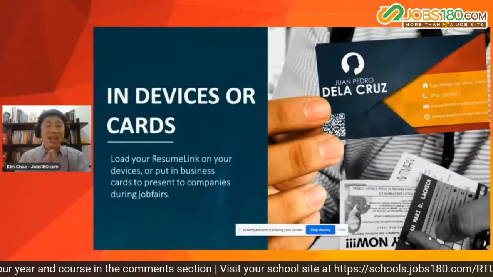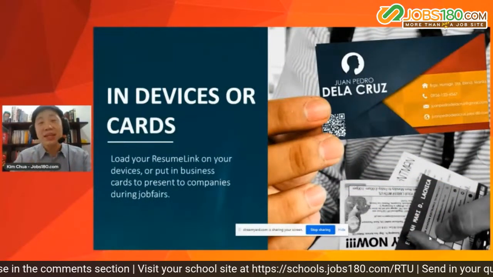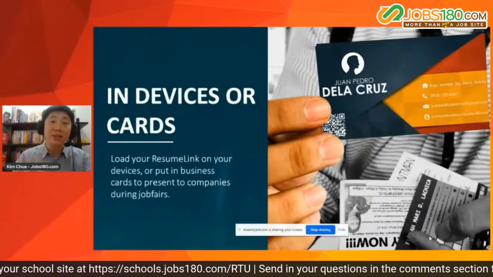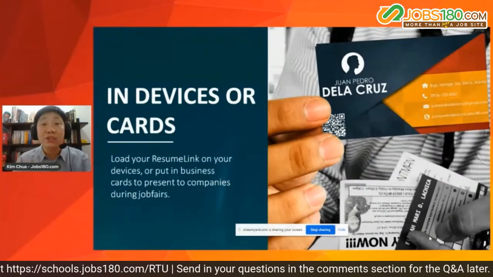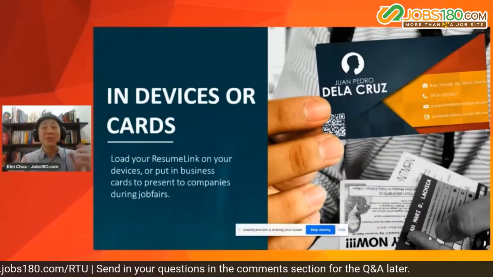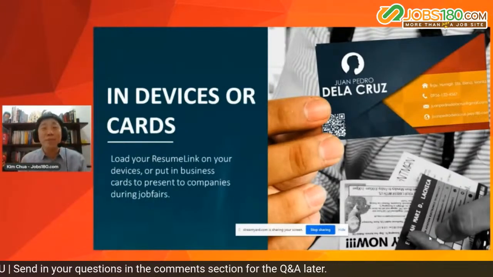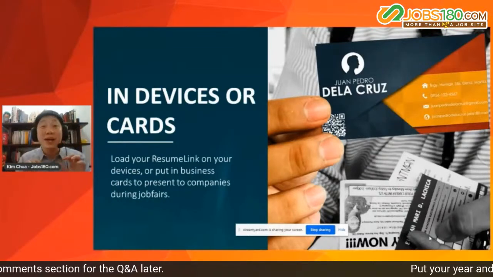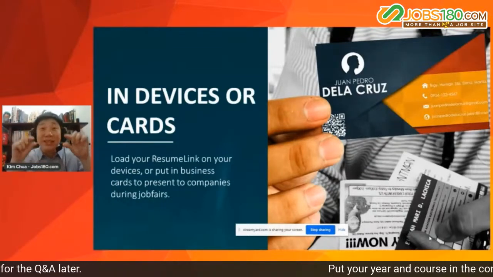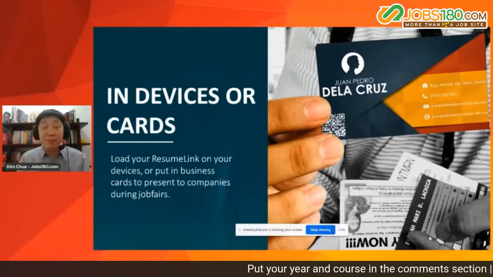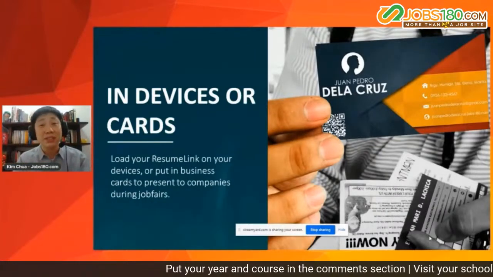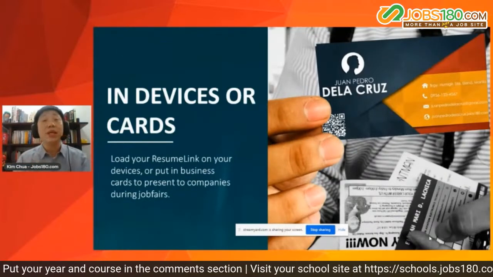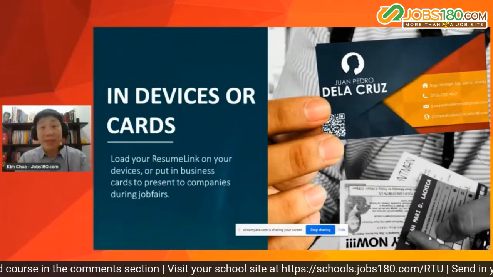O, di ba? Now, usapang tipid. Ito mas tipid pa. Gusto mo mag-print ng resume pero gusto mo magtipid. Itong gawin mo. Gumawa ka ng resume link card. Ano tong resume link card? Sa isang pirasong long bond or short bond paper, mag-design ka ng maraming resume link card. No, maliliit lang, parang business card na dati. In one piece of paper, I think you can make 10, 20 sets of cards. Depende sa size ng papel mo. At ang importante lang ilagay mo dyan sa resume link card mo ay syempre ang inyong resume link.